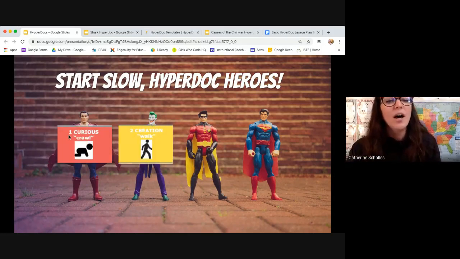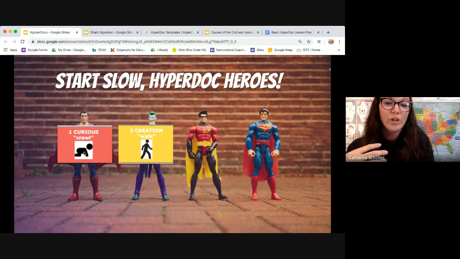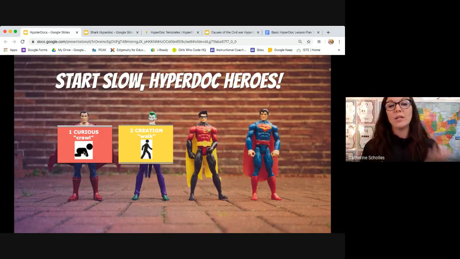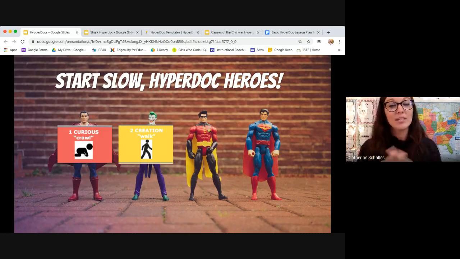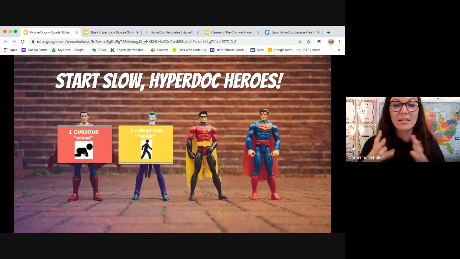At first, stage one is more of a crawl, where you're learning about the G Suite and how slides work. How do I embed a video? If I want to embed a video, do I want to do it in docs or in slides? If you've noticed, in slides you can embed it so you can see the picture, but in docs you can't embed it. It has to be a link. Those are the things you have to think about with your lesson design and the technology piece.